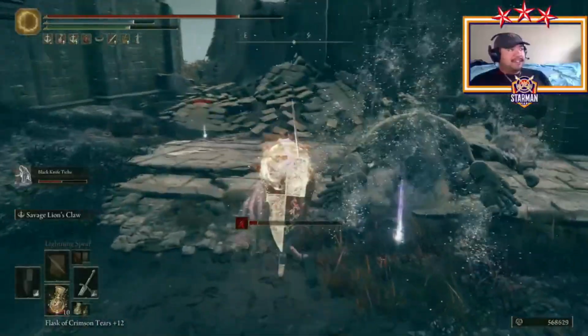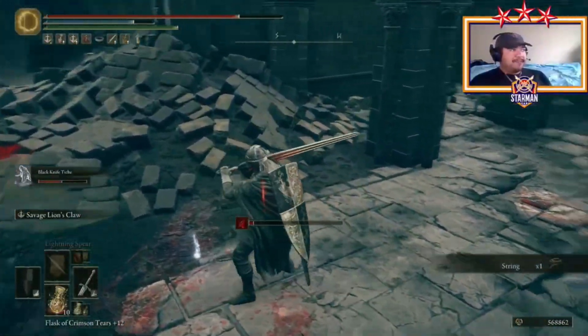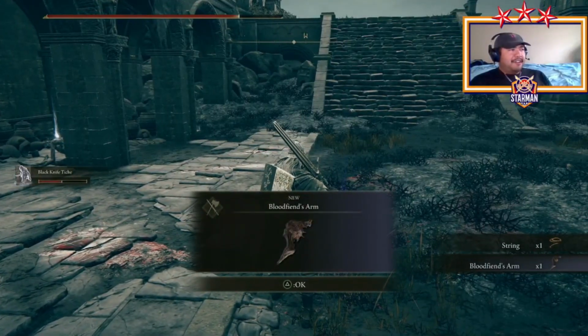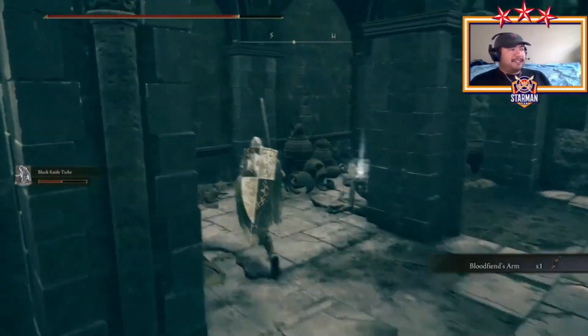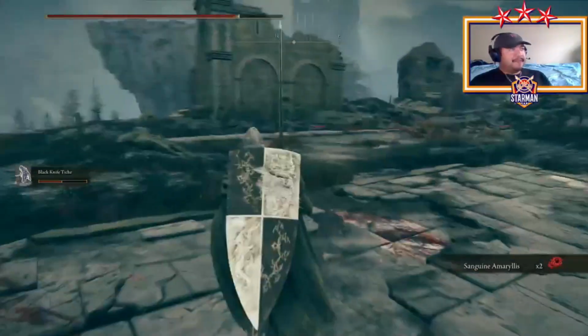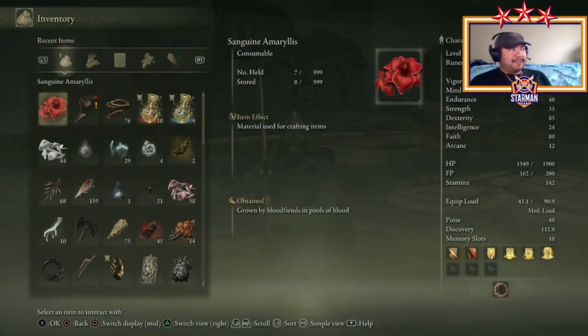Yeah. Let's see. We got a couple drops. We got some string, the Blood Fiend's arm. We'll take a look at that weapon momentarily. And here's another item, so a couple of Sanguine Amaryllis. Let's take a look at this weapon.